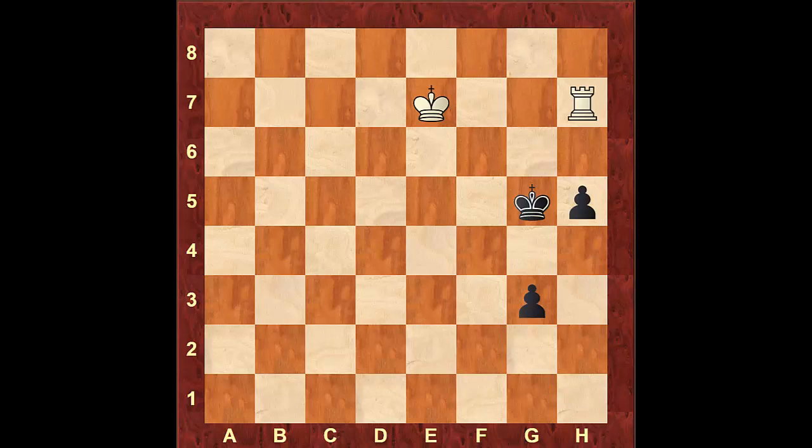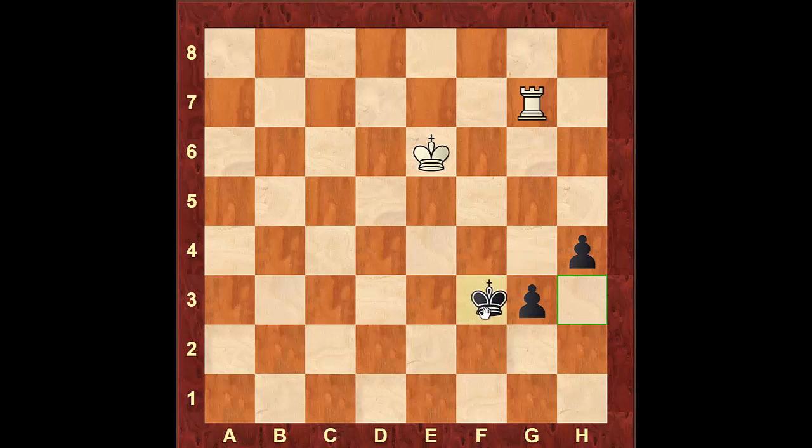So coming back, after h4, king to e6, king to g4, rook to g7 check is needed here. And now black has two options. He can move the king to f4 or the king to f3. If he moves the king to f4, after rook to h7, pawn to g2, rook takes h4 check, king to f3, rook to h3 check, king to f4, rook to h4 check.